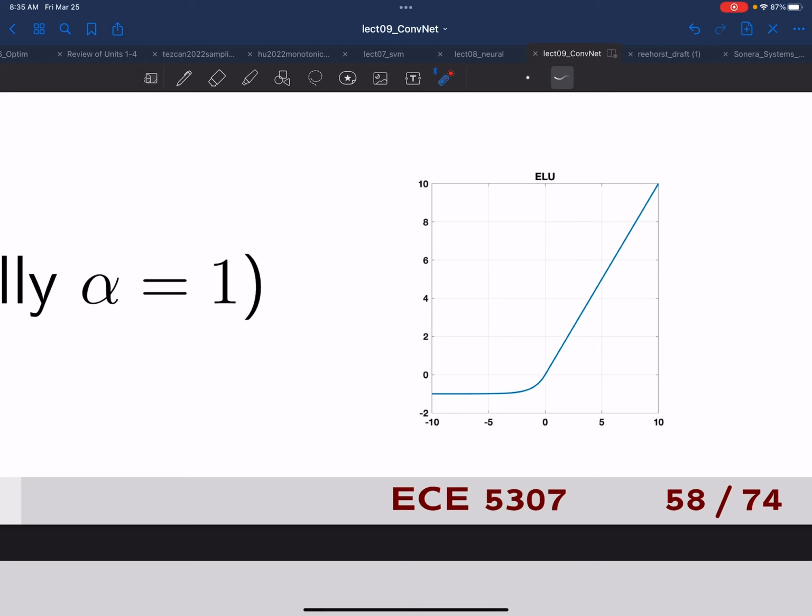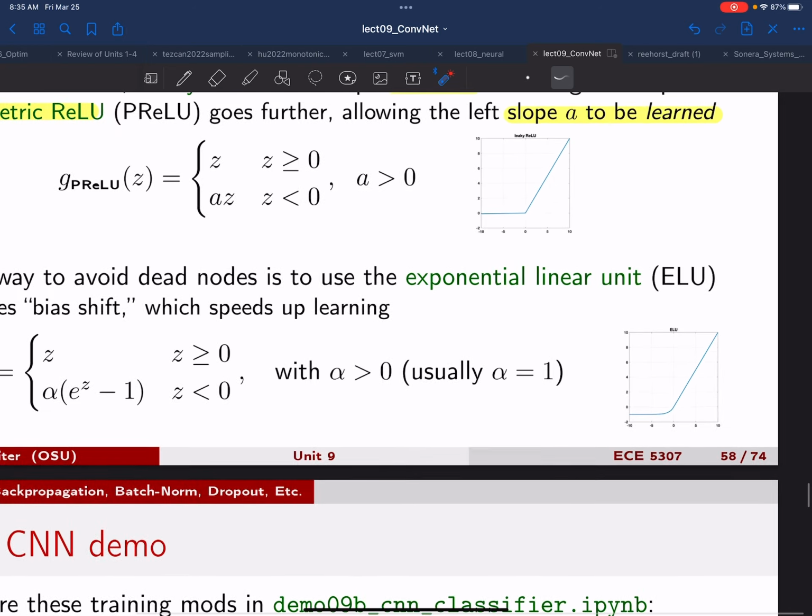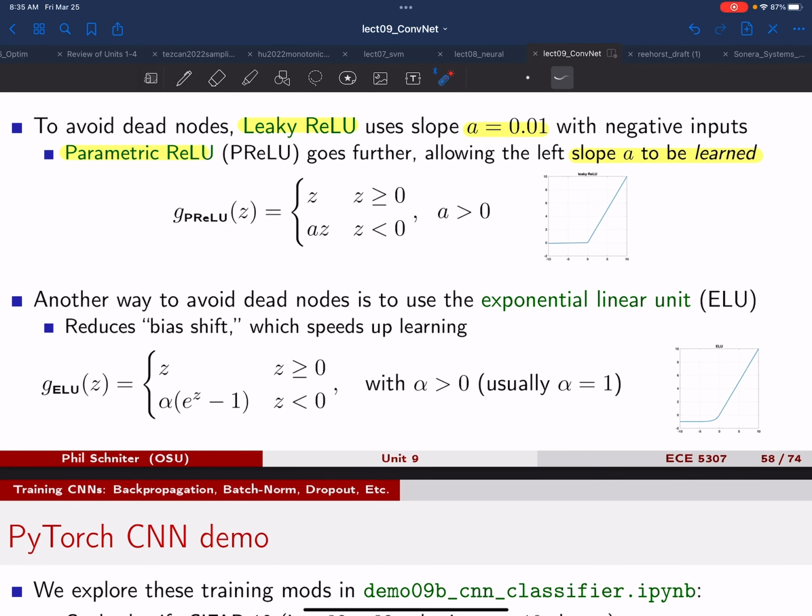One advantage of this is that it is smooth, and when you do optimization, it's much easier to optimize smooth things than things with discontinuous gradients. That could be one advantage. There are some other explanations in terms of bias shift if you want to read more about it.